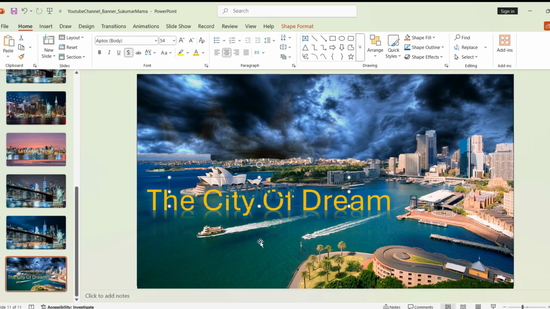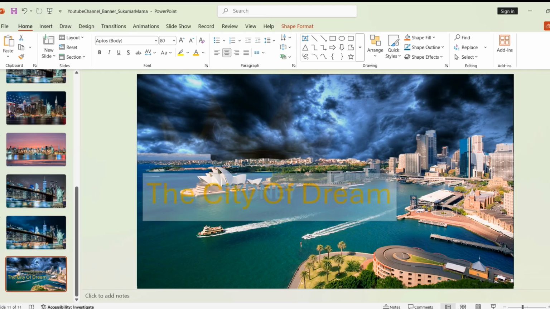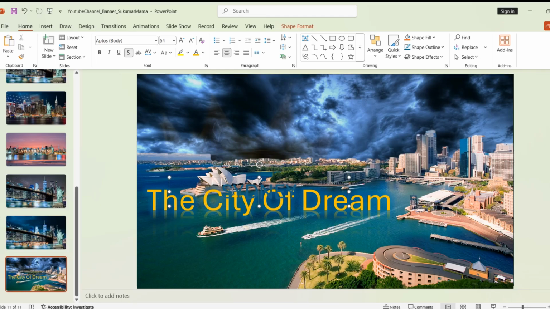Now you can see when we select the 3D shape, remove the location of the text, and use the rotation, the word Sydney is merged with the water body.